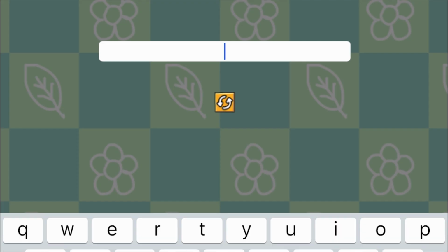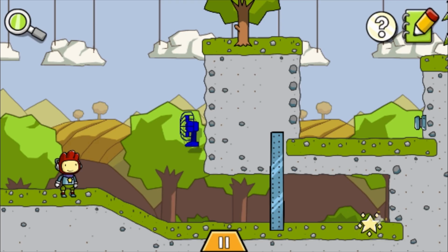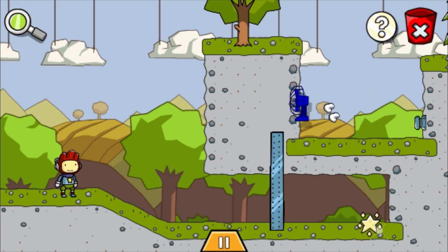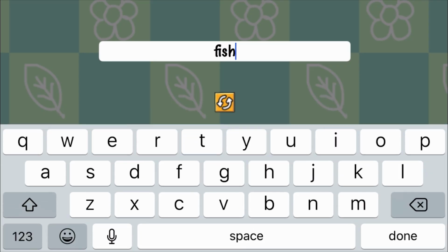It was more expensive at the time, but if you want a Scribblenauts experience without buying a DS or something, this is a really good way to do it. It's the biggest draw to the iOS game, in my opinion. It's an insanely good deal, and cuts out the need to even have to buy a DS. And yeah, I'm recommending a phone game on this channel. I know, what's next? I'm gonna recommend a PC game or something?